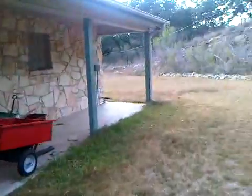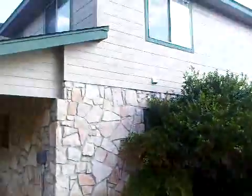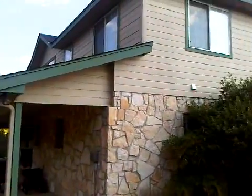Coming around the corner here, we will be removing the gutters and then we'll have Chris McClendon from Long Run come out and reinstall them. They'll work directly with Chris for the reinstallation of the gutters. On the right side of the home, same thing here — that half gable we're going to do in hardy. All of this entire second story on the right side we're going to be doing. We have two windows that will have to be rewrapped in hardy. We do have some conduit running up the side here in the back right, so we're going to pull that away from the wall, re-side behind it, and then reattach so it's nice and clean — no Mickey Mouse work in terms of trying to side around that.